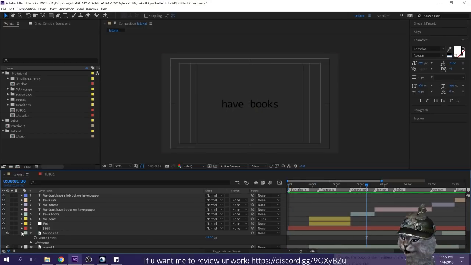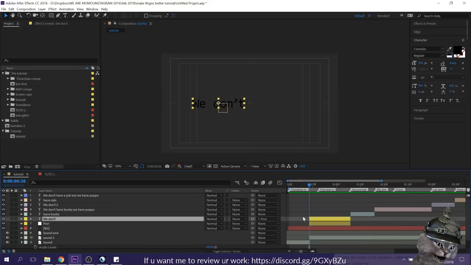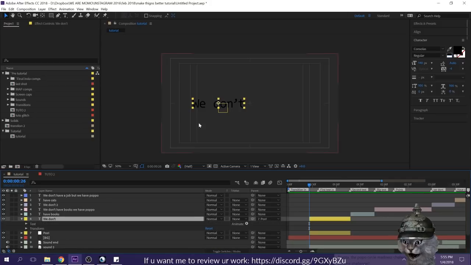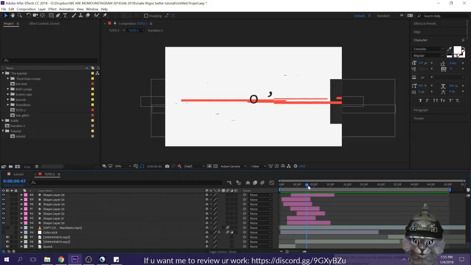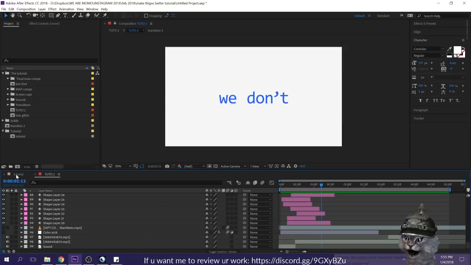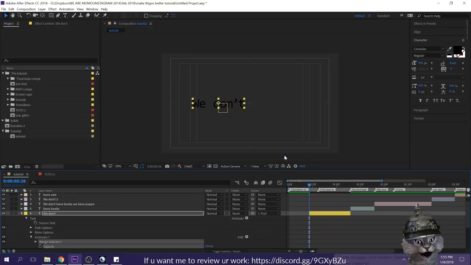Nice. Now I'm just gonna do a little animation to this text, and to do that I'm gonna go to the text and say that I want the letters to appear like so. They just appear suddenly. So how do we do that? Obviously we're just gonna use opacity on every letter. So I'm gonna go into animate and say opacity, because opacity is what shows you whether you're gonna see something or not.